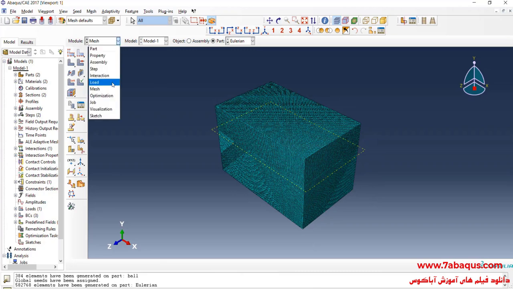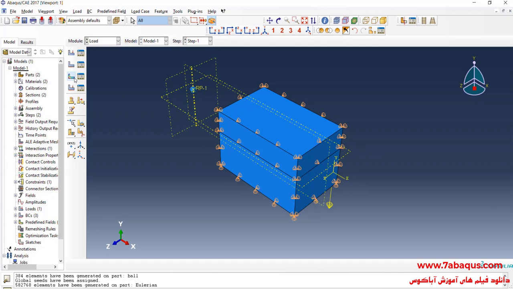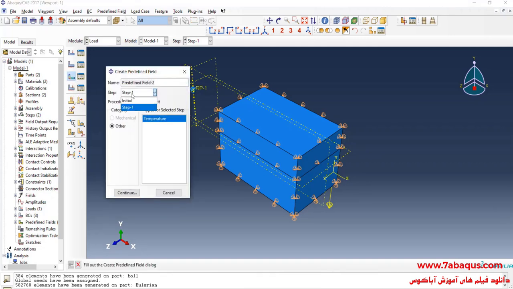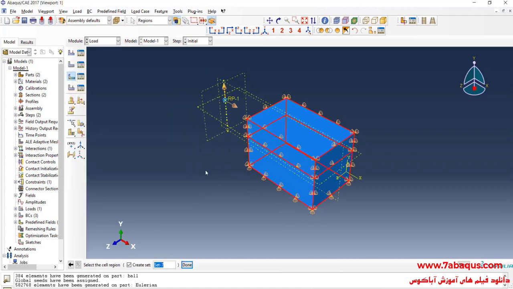I'll enter load module. Click on create predefined field. Select initial step. In category section, select other option, then select material assignment. Continue, select Eulerian part. Here, I'll right click and select edit region. Here, we should select the area in which water exists.